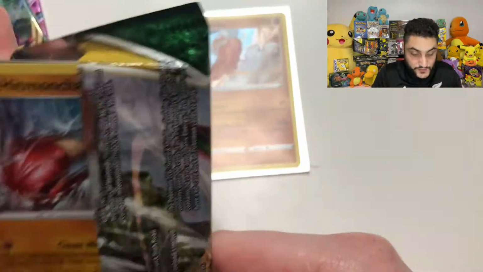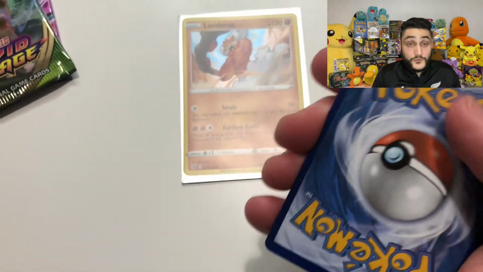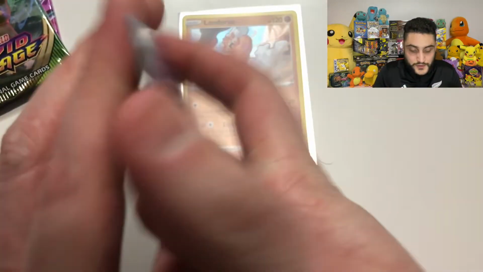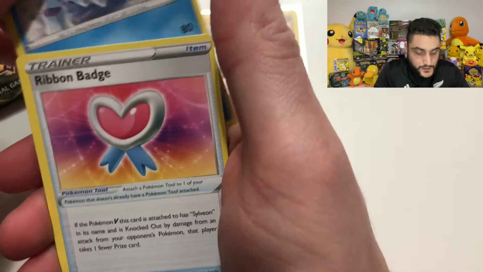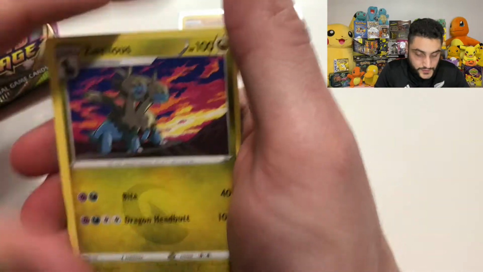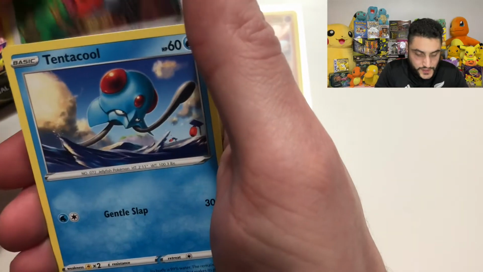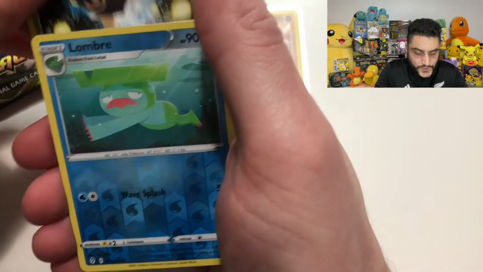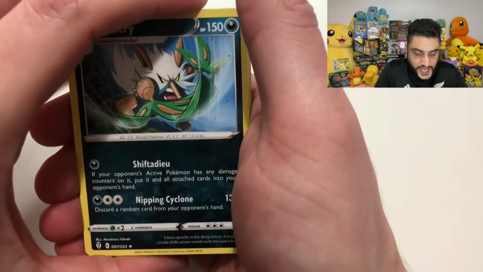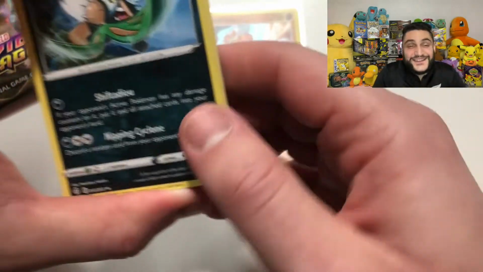Evolving Skies, Evolving Skies. I see a Hitmonchan, my boy Jackie Chan in there. Okay. Let's knock the camera down. Okay. Oh, two for two in the psychic energies. Ribbon badge. Dragon Boy. There's Mr. Chan. Fletchling. Tentacool. Pikachu. Seedot. Lombre. Shiftry. And the winner is... The winner is Shiftry. Well, that was a crappy pack.